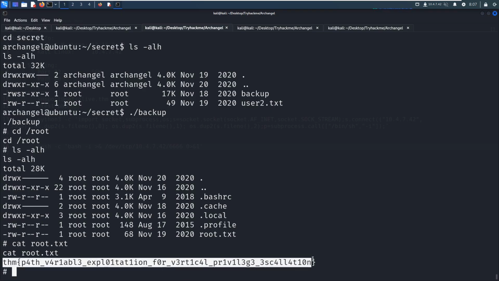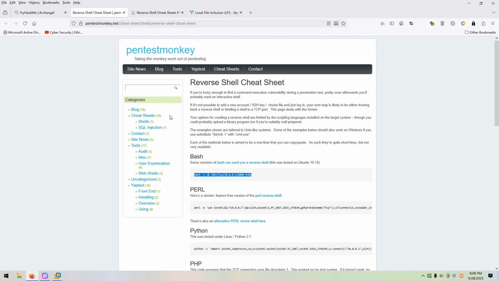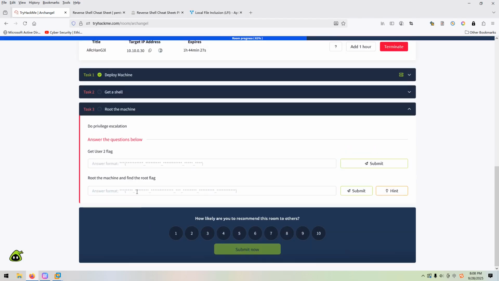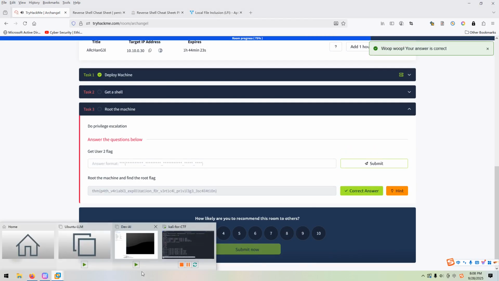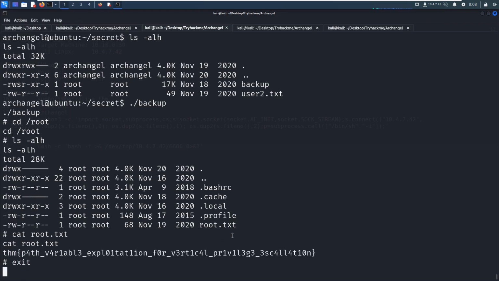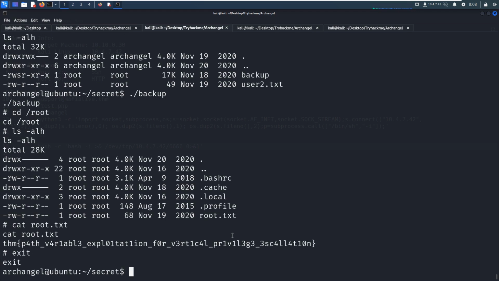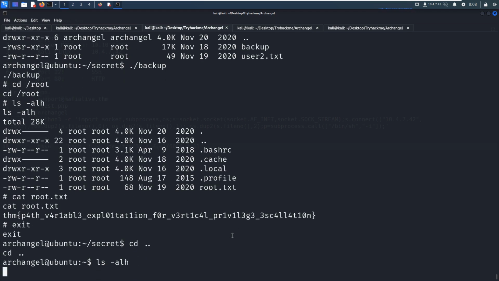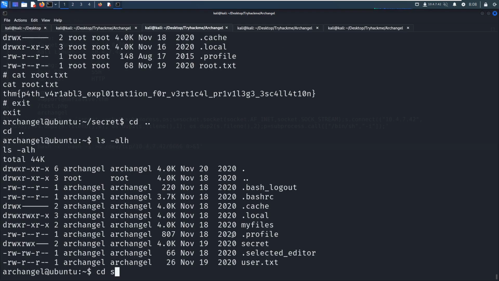But it seems we didn't find flag 2. A bit weird. Get the user flag. The second user flag, we know that. We can go back. Second user flag.